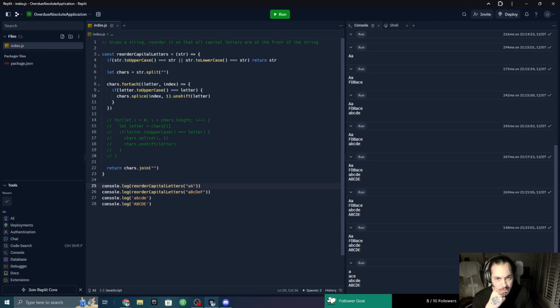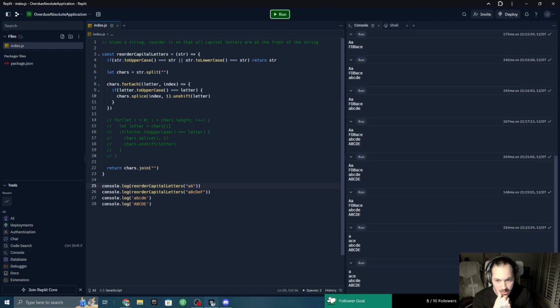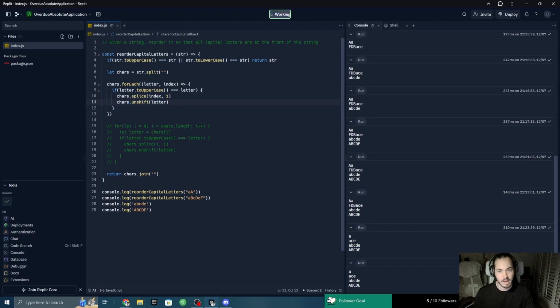Oh, wait, no. It's messed up. It didn't do it right on the second one. We lost all our capital letters that way. Yeah, it would only work. Oh no, we lost it on the first one too. Okay, well that's not okay. So it's not unshifting it correctly at that point. All right, so never mind. Ignore that. I really thought we might be able to do that.